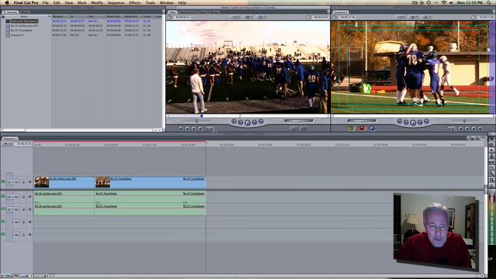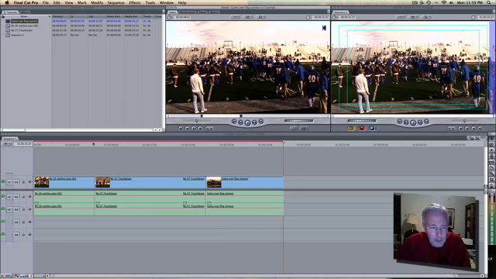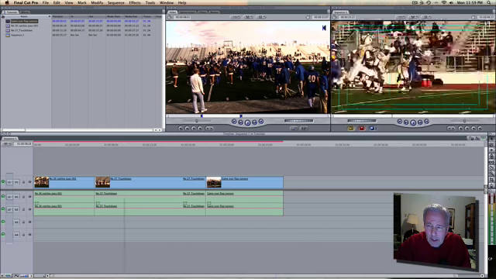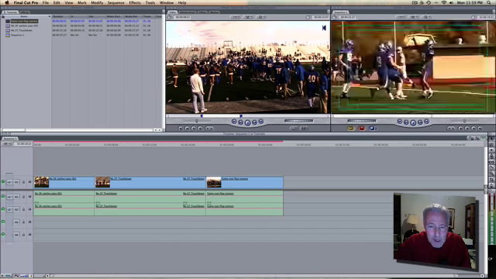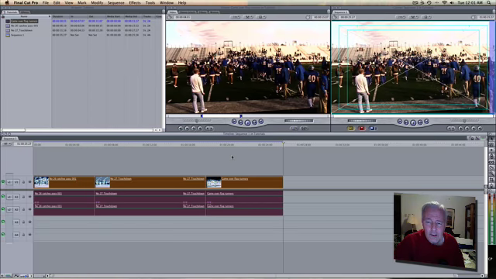There we go. Let's put it down here. And there we go. Now what we've got are 3 clips right in a row. Now let's take a look at the individual clips as we set them next to each other. Now we'll take a look at the transitions tutorial. We'll add some transitions to these clips.